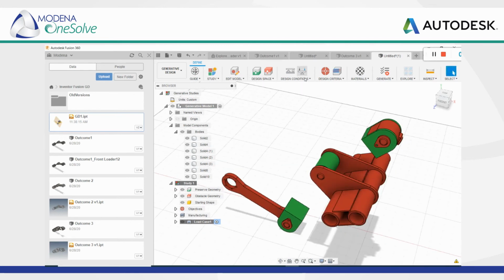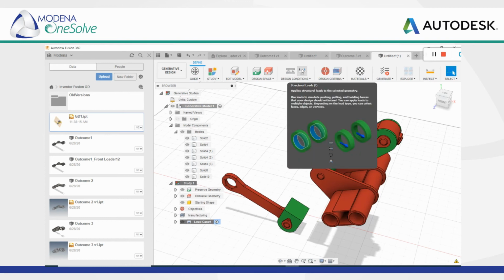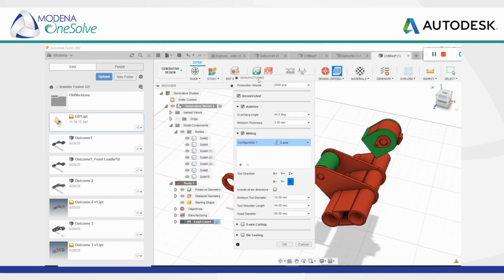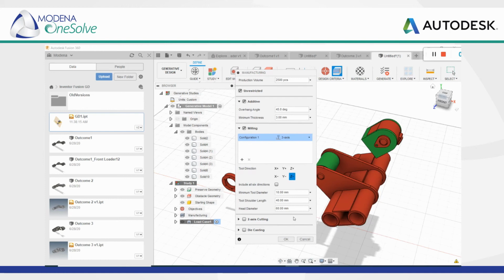Next up would be going through the process of defining the real world application of this arm, so all the forces that would be subjected upon it, and we've seen how those have been applied previously. And then depending on all your other performance or manufacturing objectives that you'd like to explore, you can define those here. Okay, once again, just to go over them quickly, we can minimize mass, maximize the stiffness. We can also explore all the different types of manufacturing methods that we'd like to explore, or the ones that we have available that we can use.